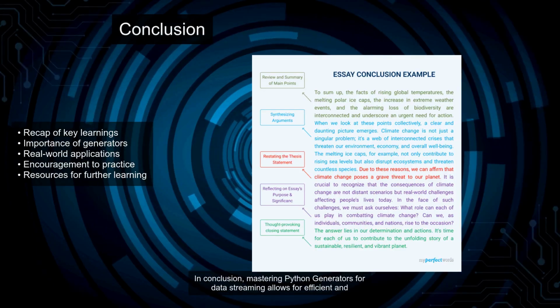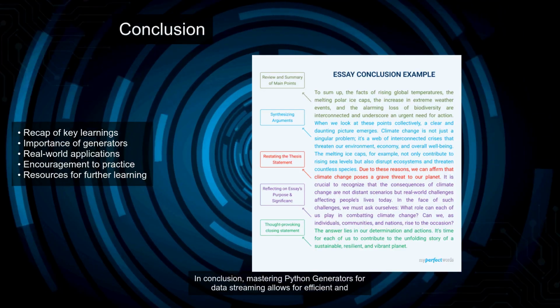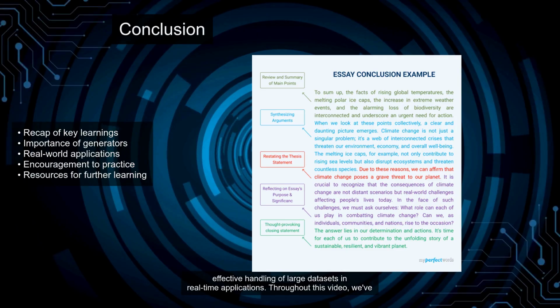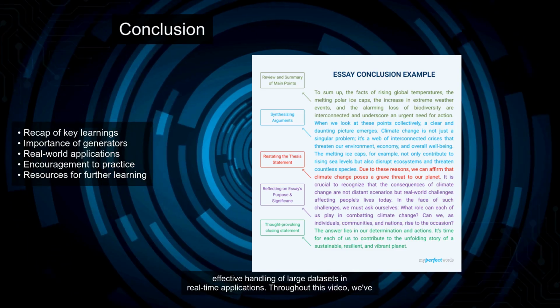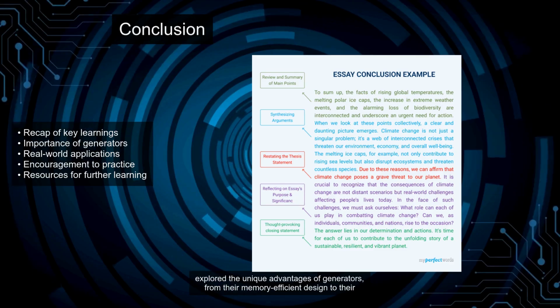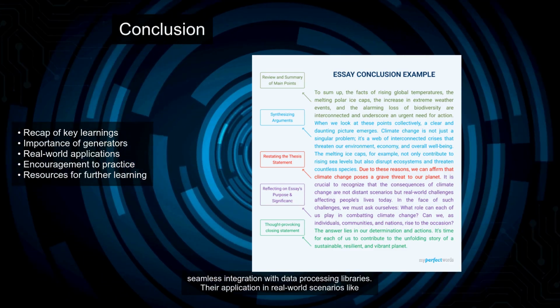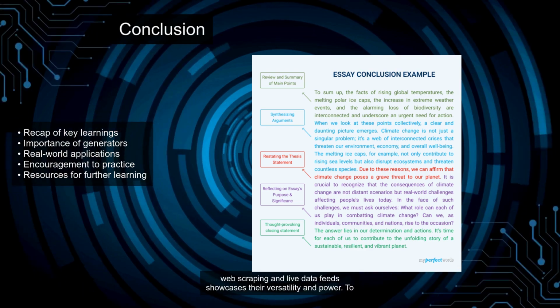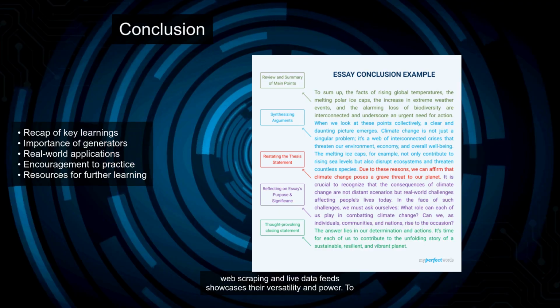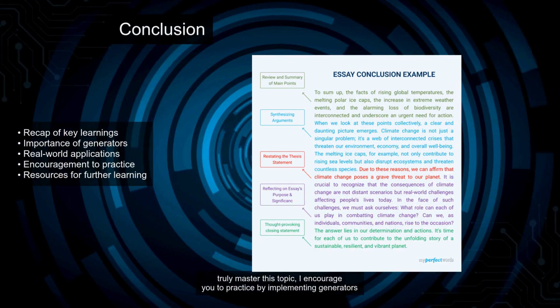In conclusion, mastering Python generators for data streaming allows for efficient and effective handling of large datasets in real-time applications. Throughout this video, we've explored the unique advantages of generators, from their memory-efficient design to their seamless integration with data processing libraries. Their application in real-world scenarios like web scraping and live data feeds showcases their versatility and power.